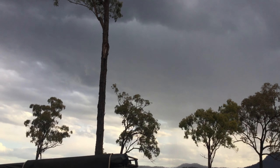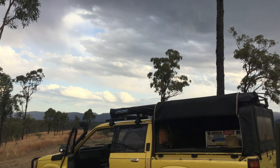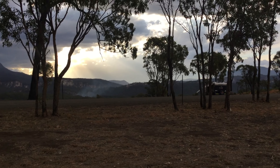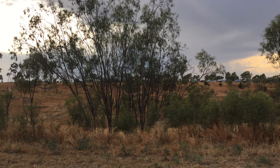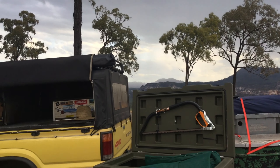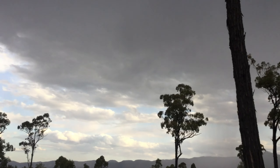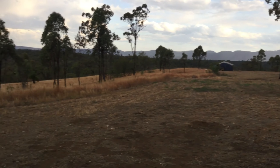That dry bit I was talking about before — after driving all day, I think it took us nine and a half hours from the Sunshine Coast. We took a shortcut through a mining area and knocked two hours off, and it was bloody hot, like 37 degrees the whole way. Then when we got out here, we saw it brewing on the horizon and we ended up bringing with us the first bit of rain these guys had had for a long time. You can see how dry everything is. We were amazed that they were allowed fires here because you look at some of that grassland and think this place is going to go up like a tinderbox, but it never did.